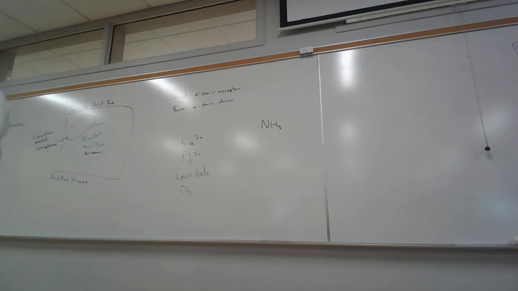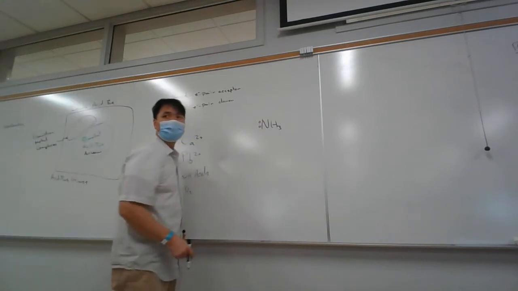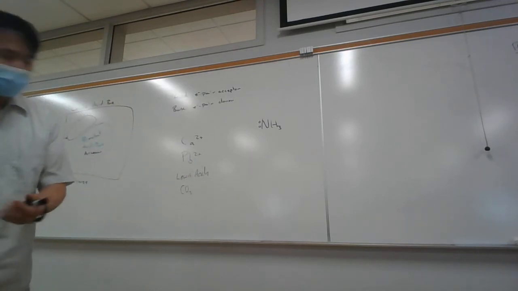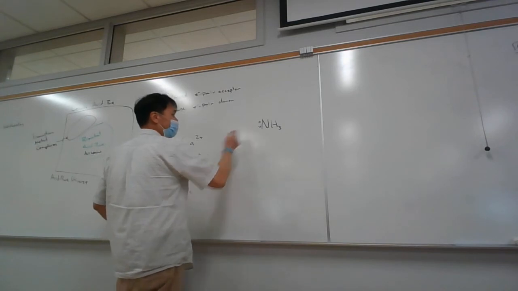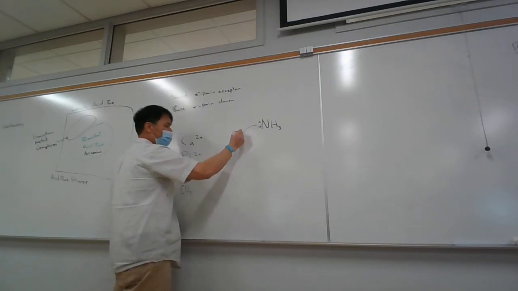what do you think? Yeah, that's a Bronsted base. It's a proton acceptor. But this one's also a Lewis base because it has a lone pair like this. And that lone pair can be donated to a Lewis acid. And so in the Lewis acid-base reaction, what we have is this. And the jargon goes like this. The base attacks the acid. So the ammonia attacks the acid.